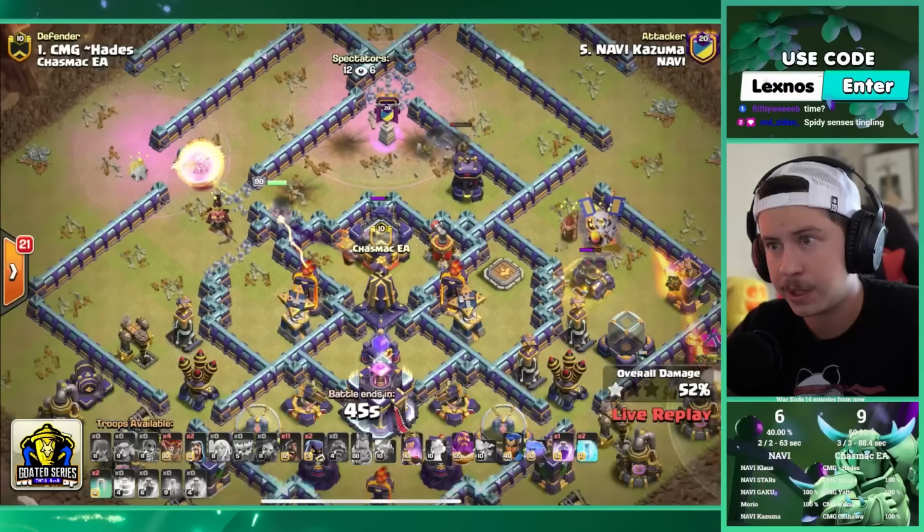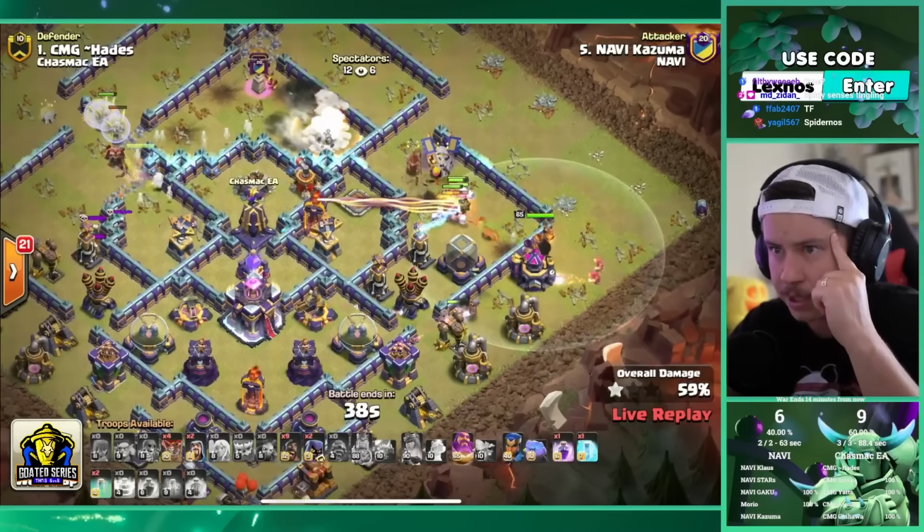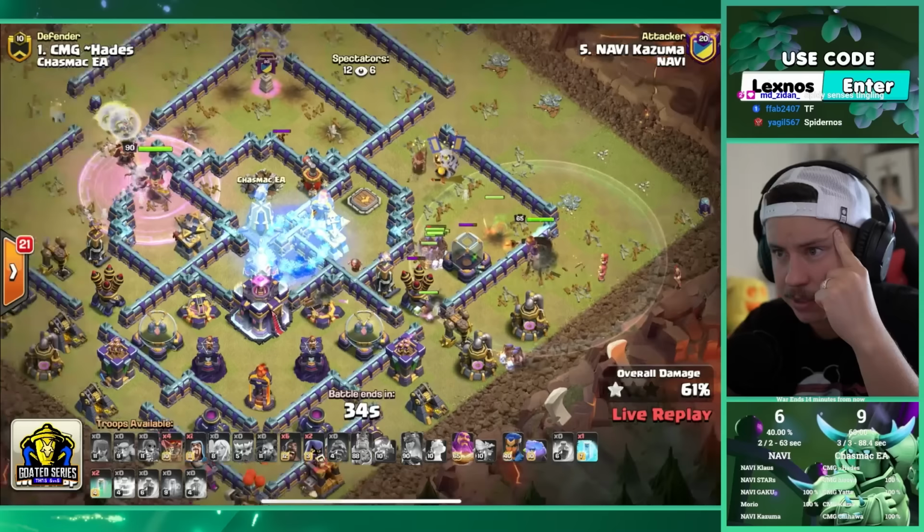Queen going for the CC building. We're going to have to hog into... Oh, he's super hogging into the right side. Or normal hogging into the right side. This could be sketchy to get the town hall, guys. I'm a little worried, actually.